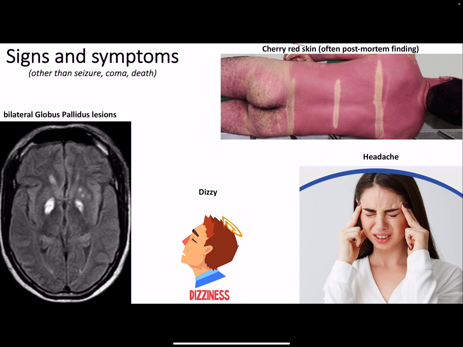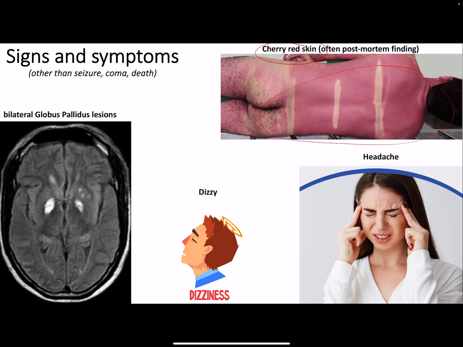So signs and symptoms: cherry red skin. I don't know if you necessarily get hemoglobin to be more red when it's bound to carbon monoxide. Quite possible, but you have a hard time offloading this carbon monoxide. So normally we dump a lot of our oxygen off in the tissue capillaries, and then in the venous system, blood is blue because it's not filled with oxygen. But if carbon monoxide is there, it'll still look red. So this high venous hemoglobin saturation makes people's skin look red.